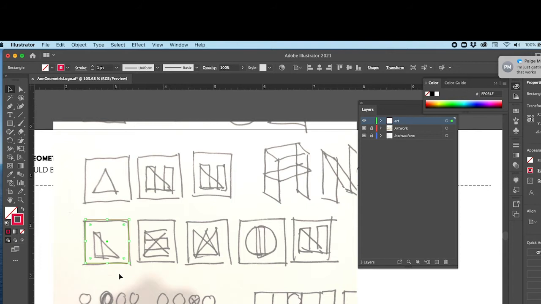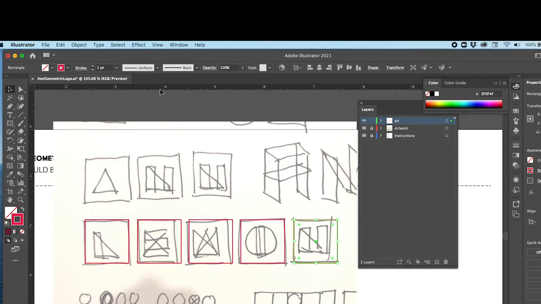And I want all of my letters to be set within a square. So I'm just going to option drag that puppy and make multiples of him. And because I've got my smart guides on, you can see when it's lined up, it gives you that, okay, I am lined up vertically. And I'll show you another thing. We're going to space these letters out. Because of my smart guides, I can tell that they're all lined up.